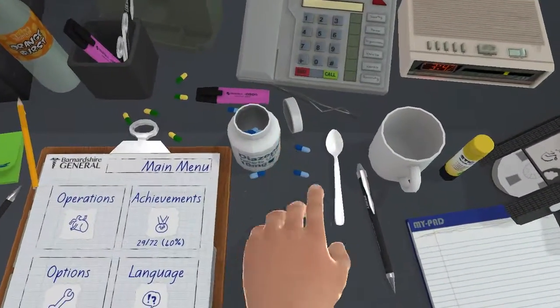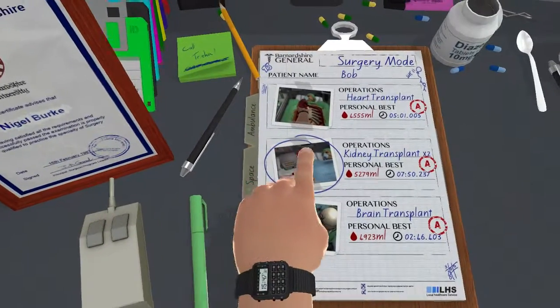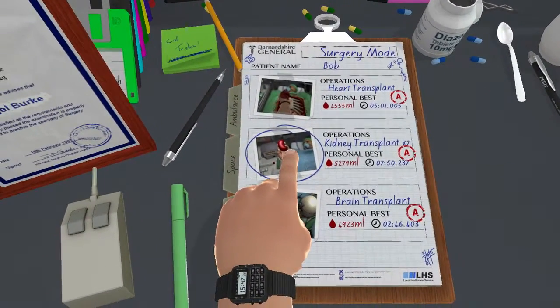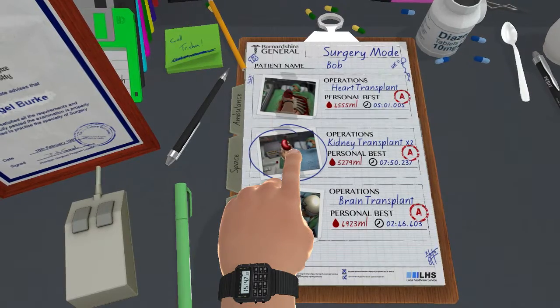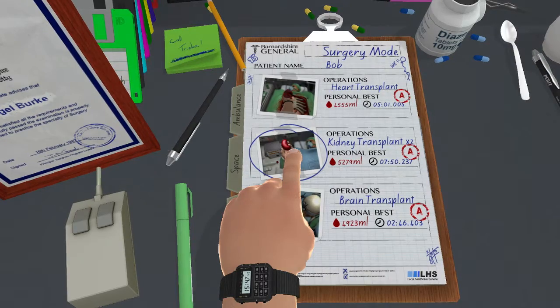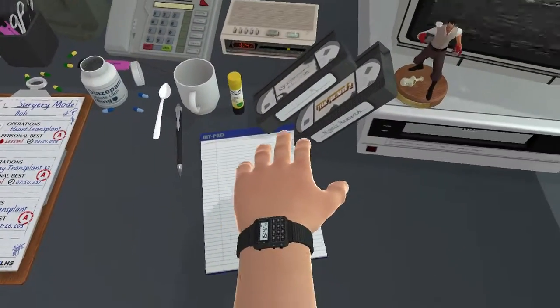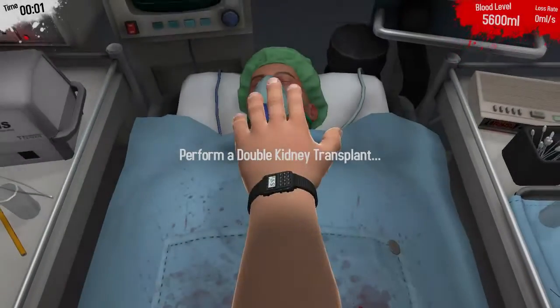Quick story before I start this one. I literally just finished recording this kidney transplant. Guess what? I love when my mic is mute and I want it to happen so much more. Because when my mic is mute, I don't have to record it again like I am right now. But, you know, I choose to record it again. So let's record it again, doing the kidney transplant this time. And hopefully I get the A, like I did literally just a second ago.